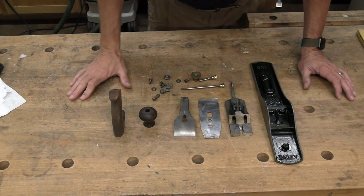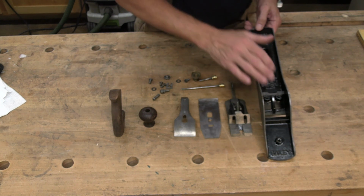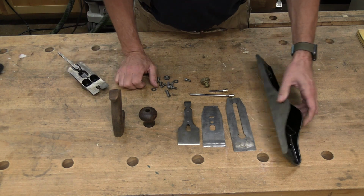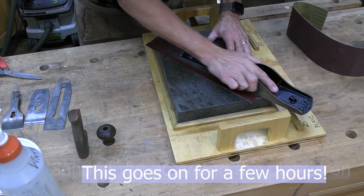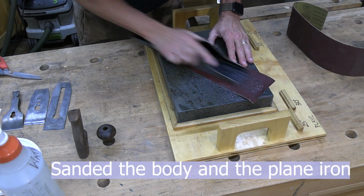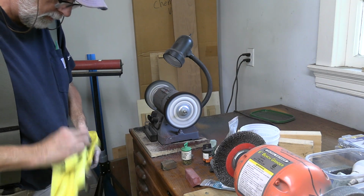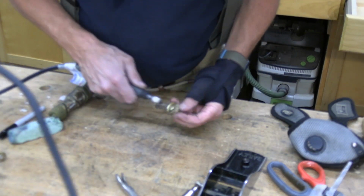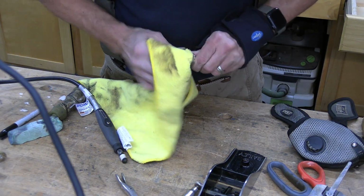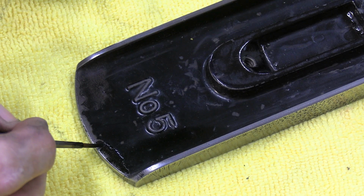After the evaporust, it really gives me a good chance to look and see what everything looks like. And I have definitely made the decision that I'm not going to strip this Japanning and repaint. It's just in too good a shape. The next thing I'm going to do is work on the body. So I'm going to be flattening the sides and the bottom. Not going to try and redo everything, just want to get these big areas.